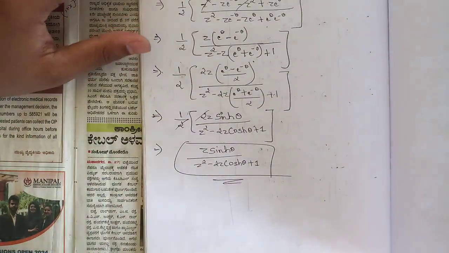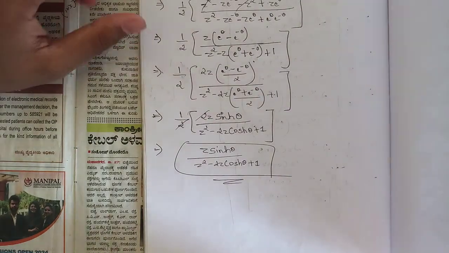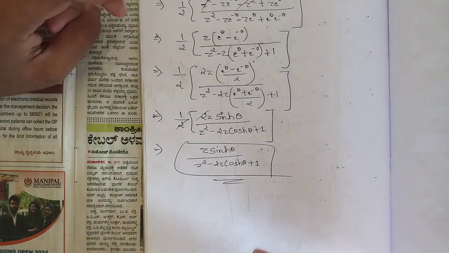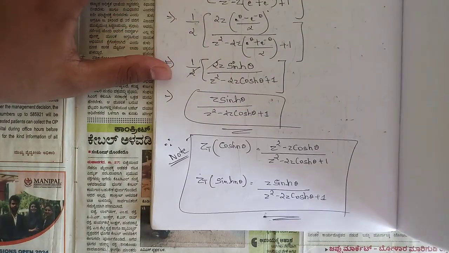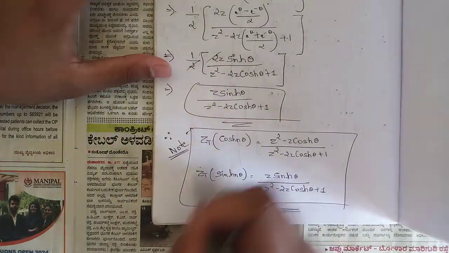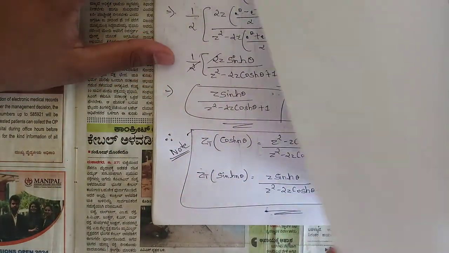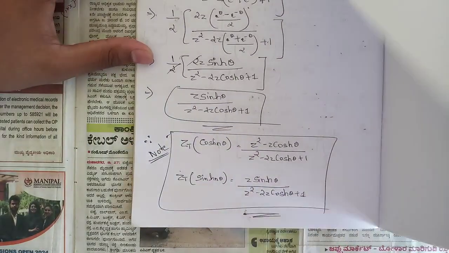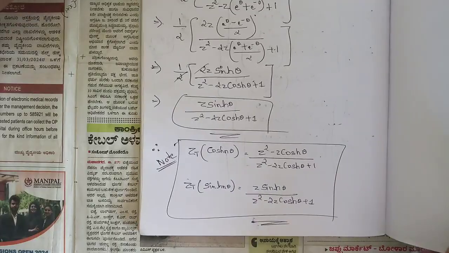So these cos h n theta and sin h n theta hyperbolic function z transforms which we have solved, you need to remember this. So make a side note of it, okay? So yeah, please make a note of these z transforms, because these z transforms again can be used in many further problems for solving, okay? Please make a note of these z transforms.